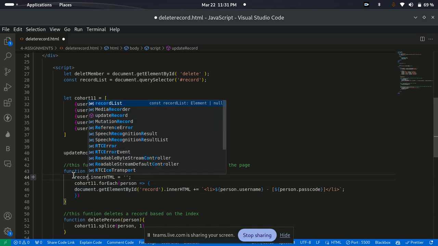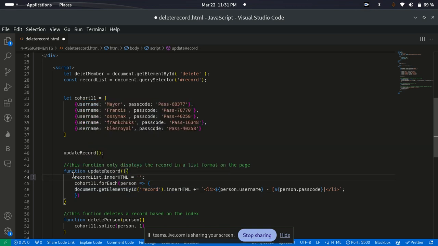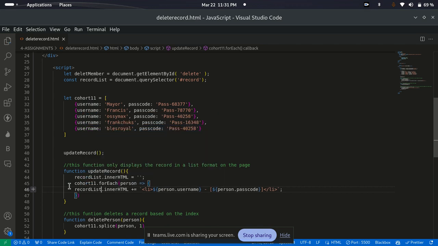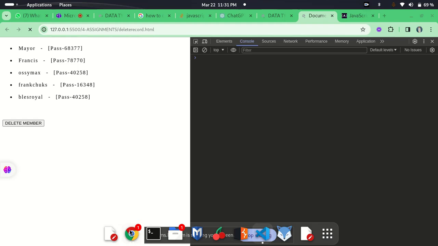Let's not come out. Okay. Record list and here too. Record list. This looks fine now. I think it's going to work very well now.